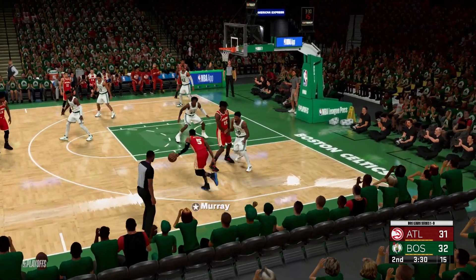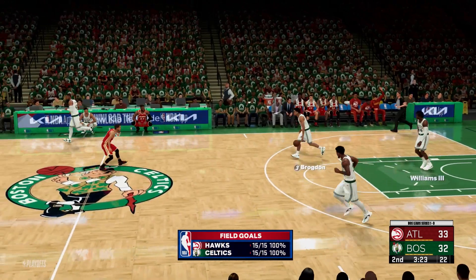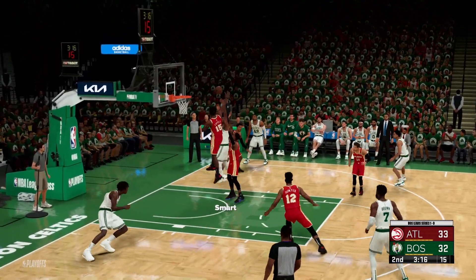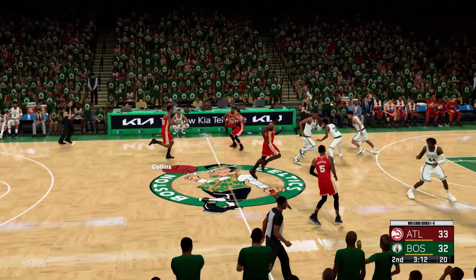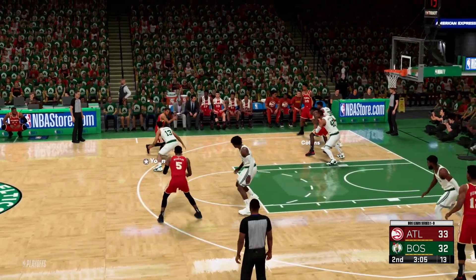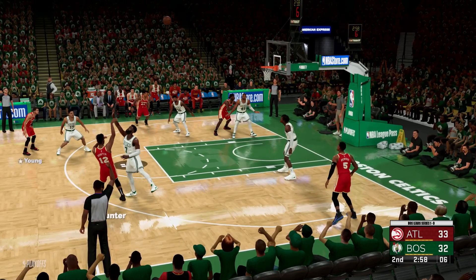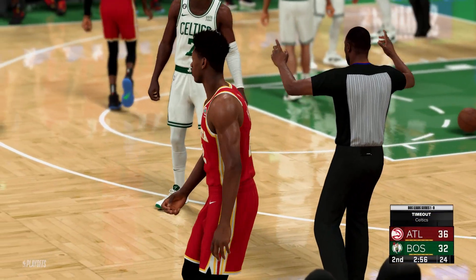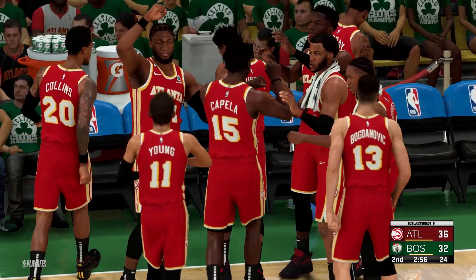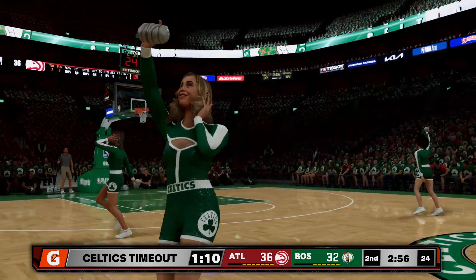Murray over Smart — again the Hawks, good for two. This first half has been about as tightly contested as you could hope for — there have been a lot of lead changes. Smart against Murray — and Capella sends it back, quick off the floor with that long reach. Capella there with the intimidation. Back to Young — pass to Murray. Good ball movement here by the Hawks. Hunter — a three, packed in, coming off the assist from Young. Young's got four assists now tonight — he just has a great overall feel for this game. Get the ball to guys where they can score it.